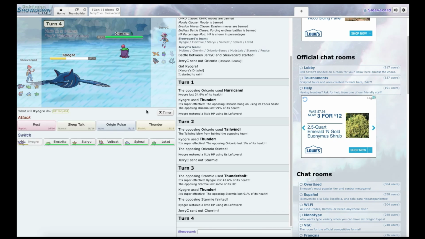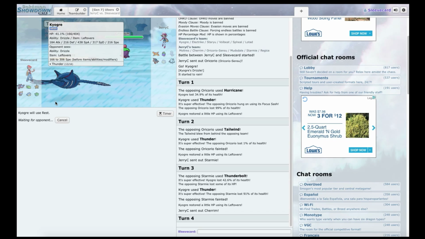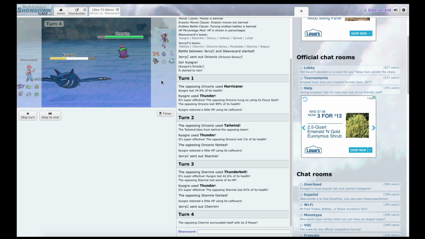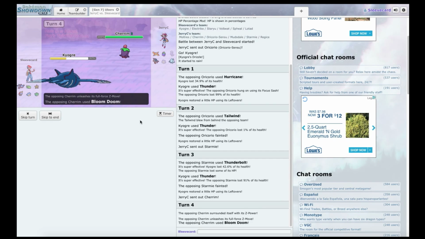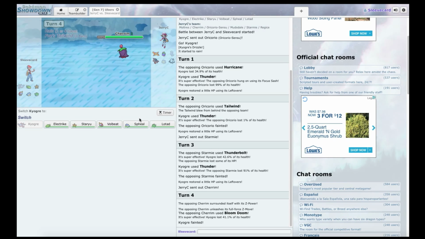Okay, so they're sending out Cherrim. I'm going to use Rest at this point because I'm not quite sure, one, what this is going to do, and two, it seems like out of the remaining Pokemon that this is going to be our best bet. Okay, so Cherrim is using a Z-Move. Oh, and it beat us, too. Well, because of the Tailwind. Damn it.